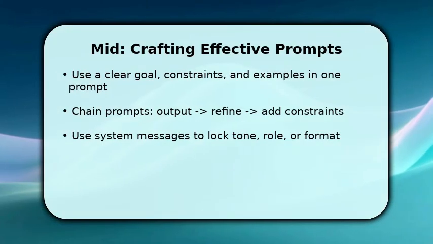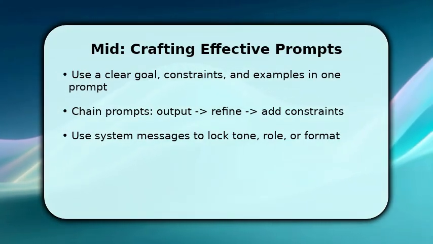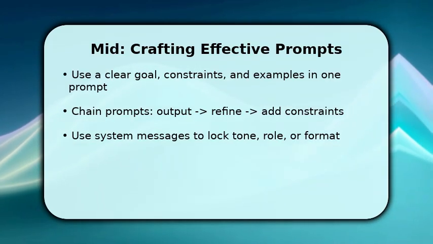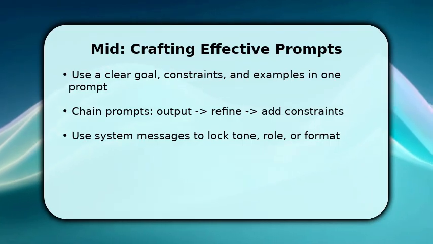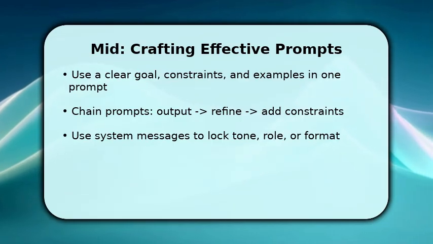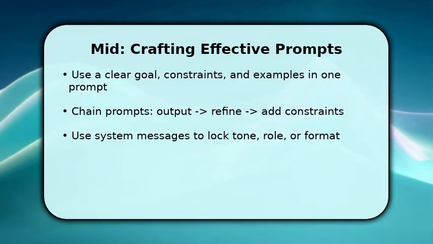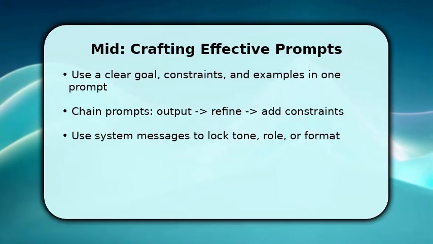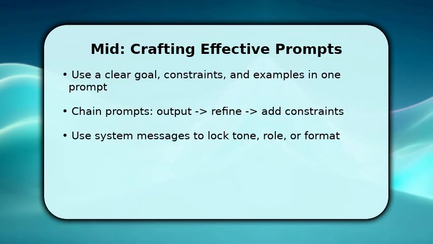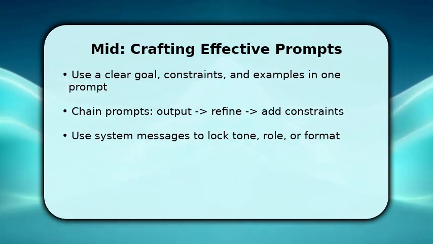You now build prompts that combine goal, constraints, and examples. Tell Gemini the outcome, list limits like word count or format, then show a brief example. Once done, ask for structure first, then request content. This two-step sequence reduces rewrites. Make use of system or instruction messages to lock tone, role, or output type, and iterate by pasting Gemini output back with precise edits. This chaining method yields consistent, high-quality responses for complex tasks.